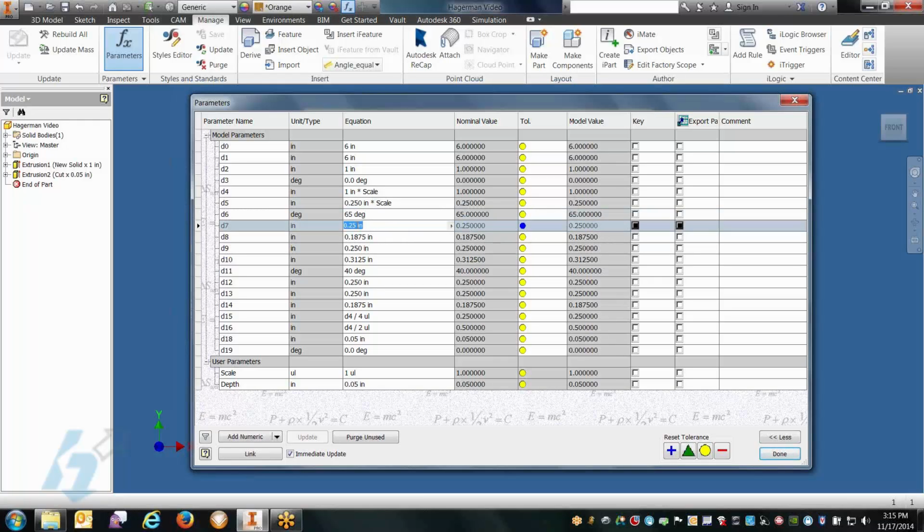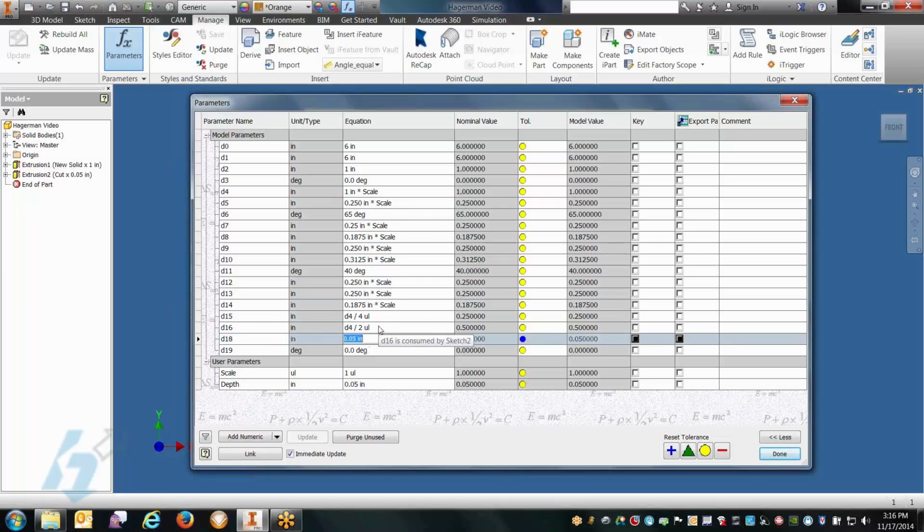Do not scale your angles. Angles should always be relevant. So I'm just going to take that and put a scale behind it, and that one. I've got several to do here, so we'll just paste these in so we have everything scaled by our scale variable. Again, do not do degrees. You don't want to do any kind of angle as far as multiplying by scale. You also want to avoid any formulas that are relevant back to a dimension that you used earlier that you're multiplying by scale. So that is everything there.